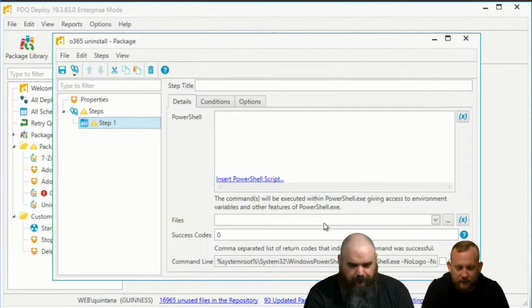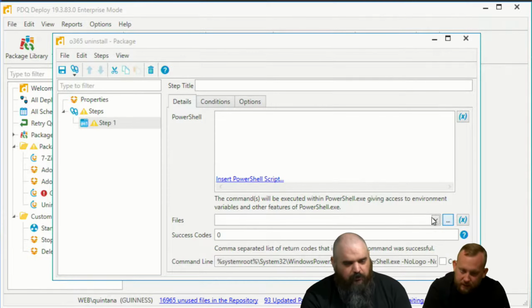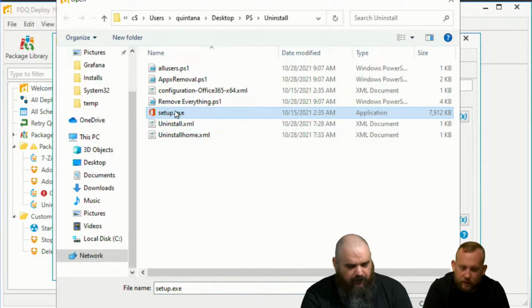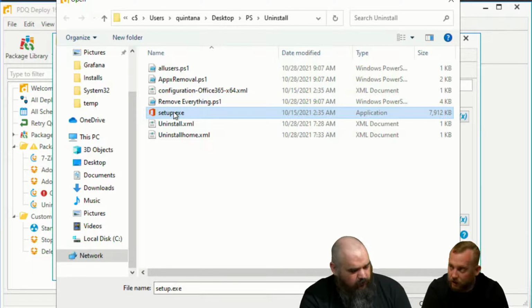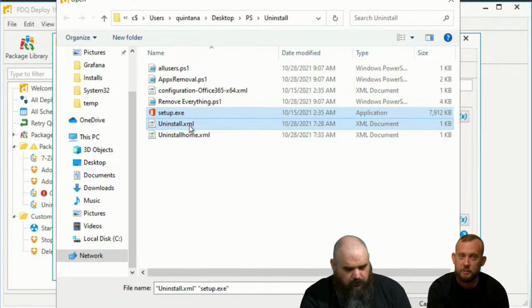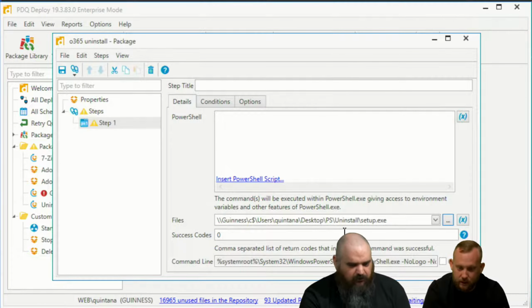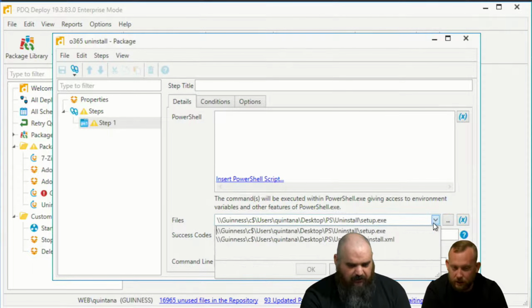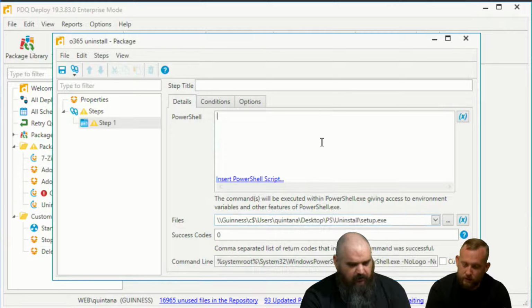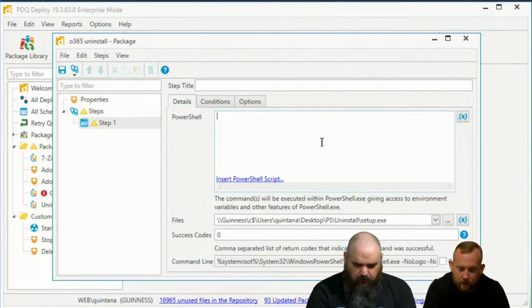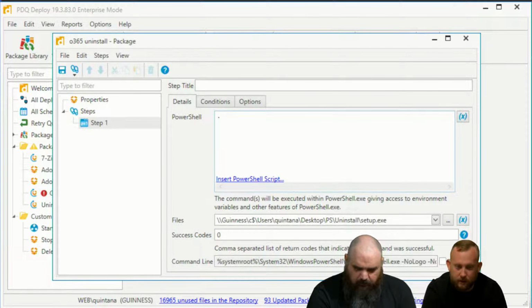I learned that. Nice. All right, so what we're going to do is we're going to include the setup file. This is the Office deployment tool. So this is the click to run. So this is very similar to the install process because you're pointing to the same setup.exe. Yep, and I'm just including the setup.exe and the XML in the script, and then we're going to call that one. That did not type. There we go. And then just setup.exe.